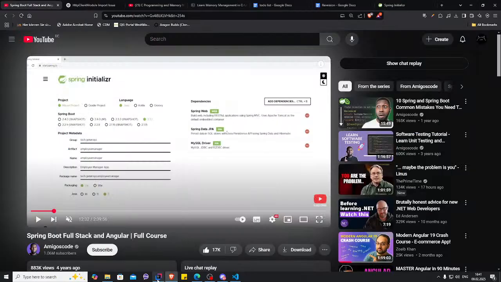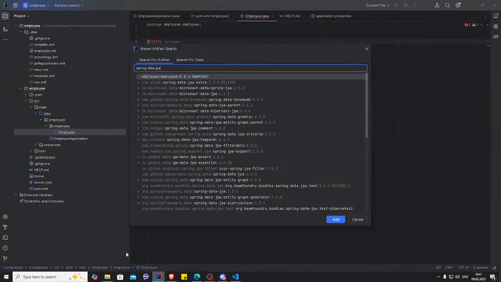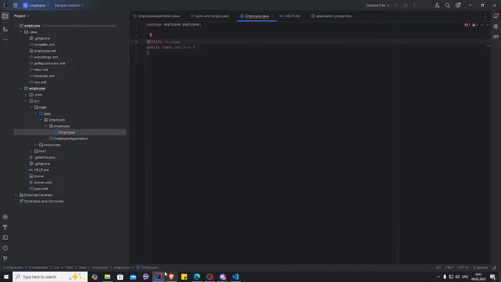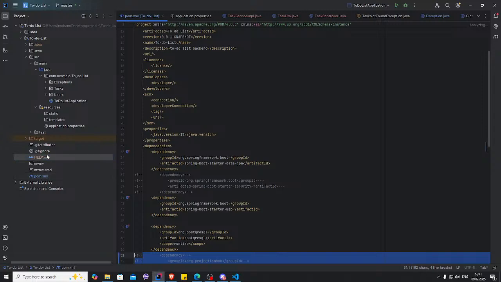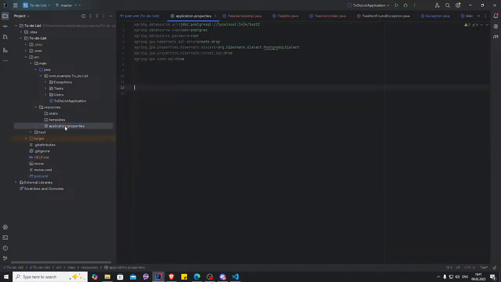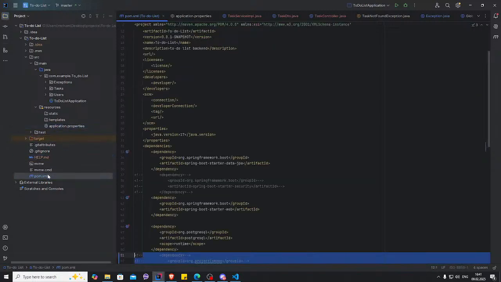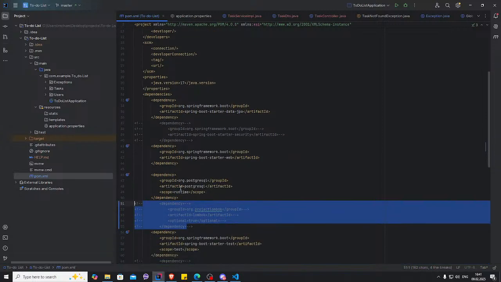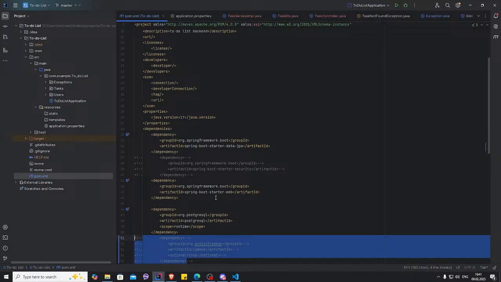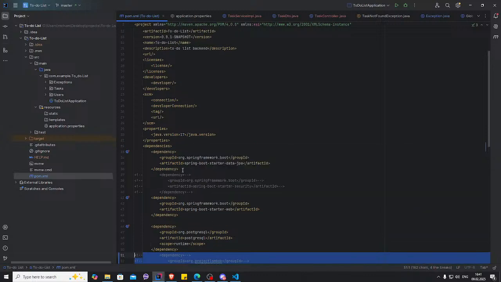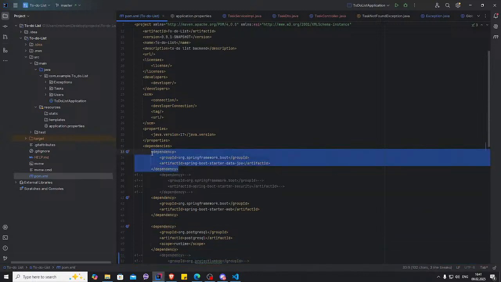Wait, how does the two files? This is the employee, yes, and this is the to-do list. Now we need to go to the pom.xml here. This is the loan book one, this is Postgres, this is the web, this is the JPA one.